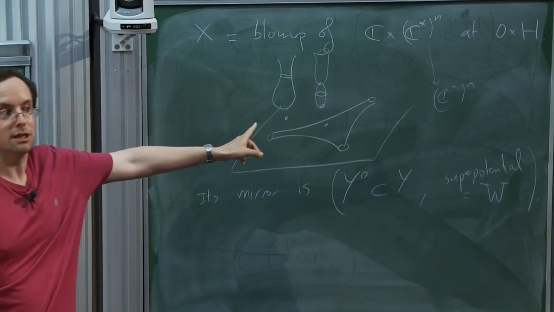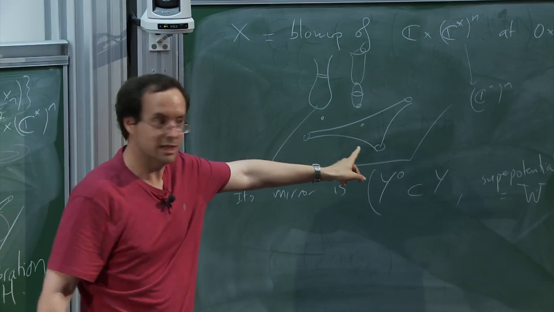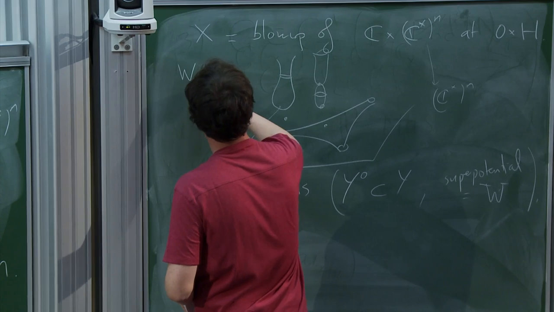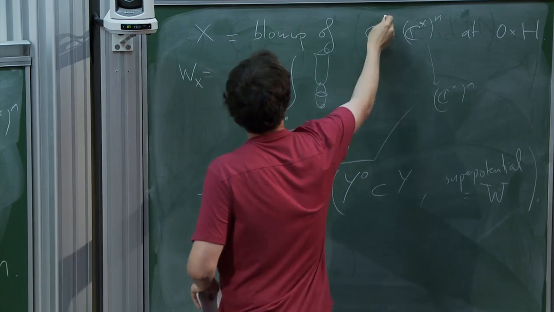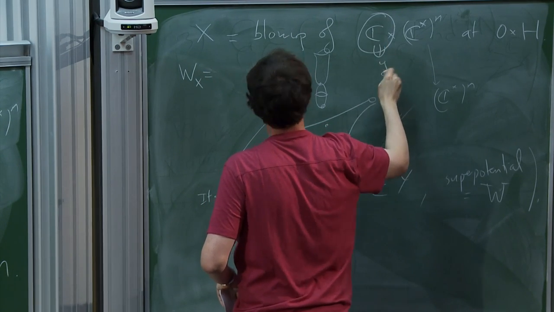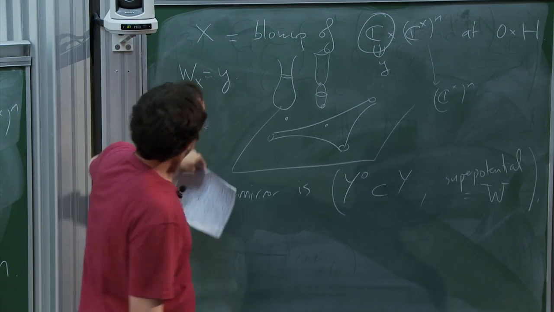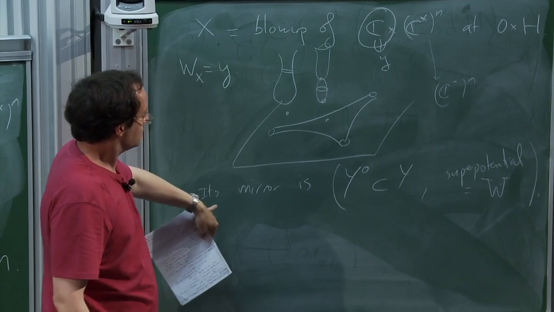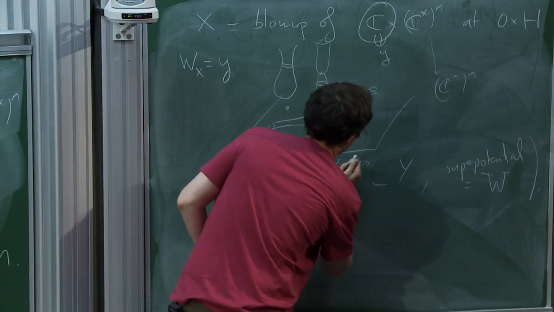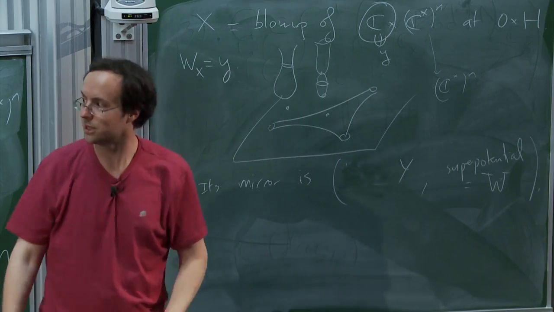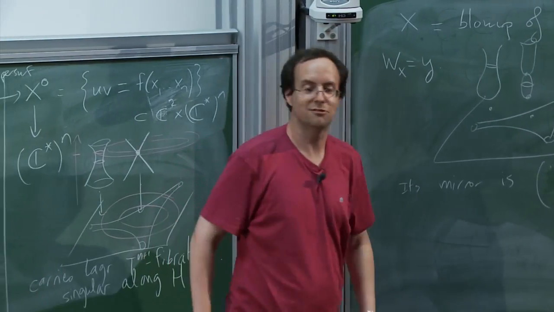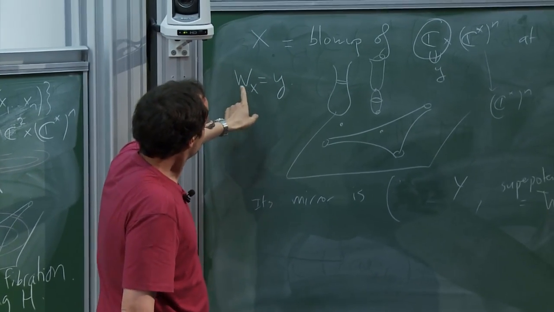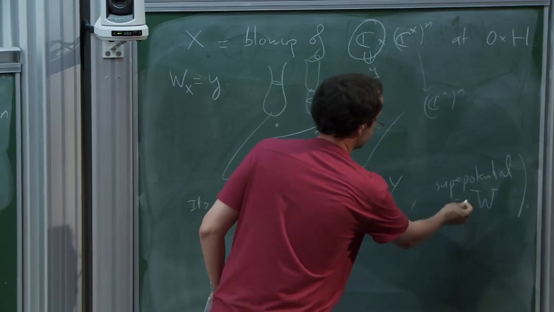It looks like I'm just playing games and making this space more and more complicated. Next step is I'm going to equip X with its own superpotential, W_X, equal to the coordinate from this complex variable. I will call that Y. When I do that, I'm deforming again the geometry here. And the effect of that is to partially compactify the mirror, not fully, because it's still non-compact, to all of Y. Okay, so now the claim is, sorry, the superpotential was still negative W.